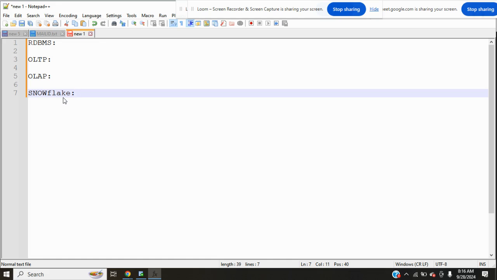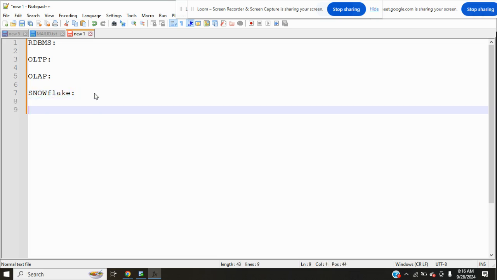So Snowflake supports both ELT and ETL. A specific advantage with Snowflake is that it is easy to use. A normal RDBMS developer can easily handle Snowflake, there is no doubt at all. Because one Oracle person, one Teradata person, along with one cloud architect, these three people developed Snowflake. So the complete RDBMS syntax is supported by Snowflake. That's why if you know SQL, you can easily work with Snowflake. It's a matter of 10 classes. You just need to know the Snowflake features, then you can directly run it.